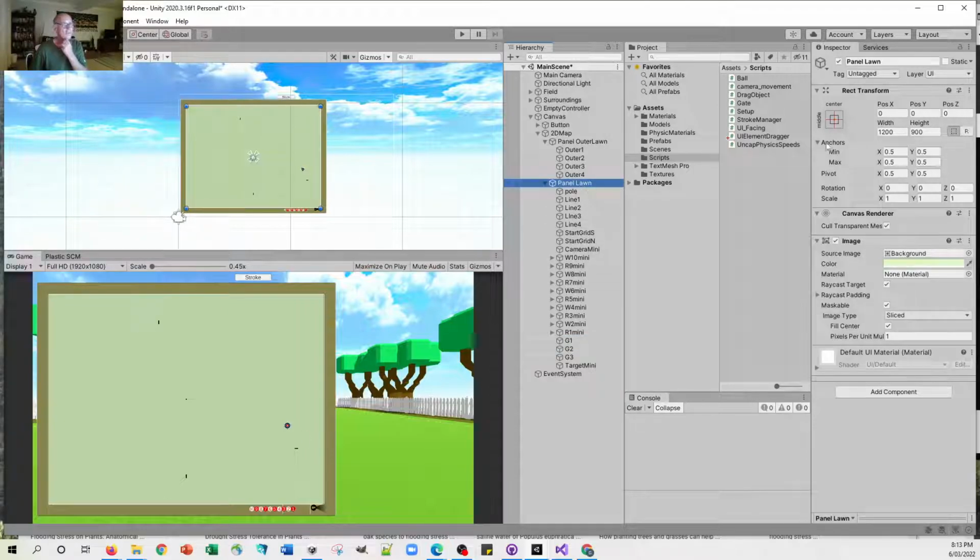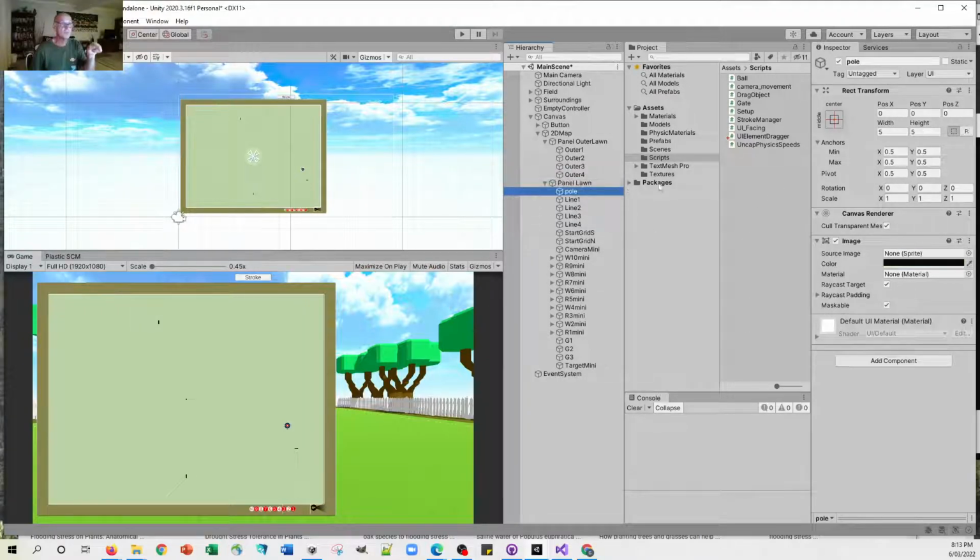So if the lawn is 1200 by 900, then the pole obviously goes at 0, 0, and all it is is a little default sprite in black, 5 wide by 5 high. That's all that pole is.